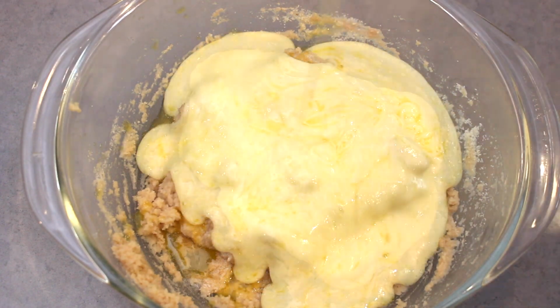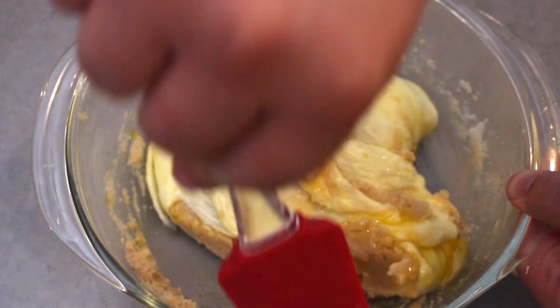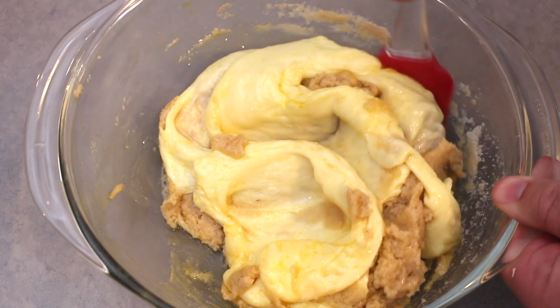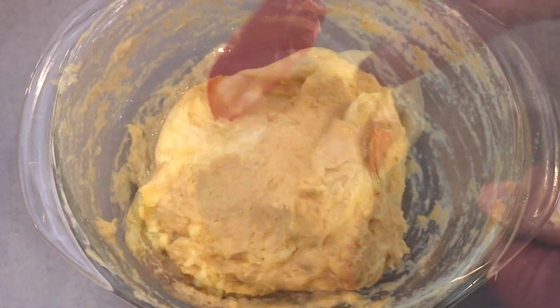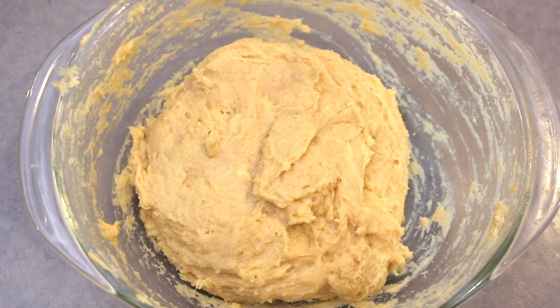Mix everything together well. You can use a stand mixer for this, of course. I'm just showing you the simple method. I do recommend you wet your hands while handling this dough though, as it's really sticky and it's unlike normal flour doughs. Leave the dough to proof and rise for 30 minutes in a warm area. It should double in volume.